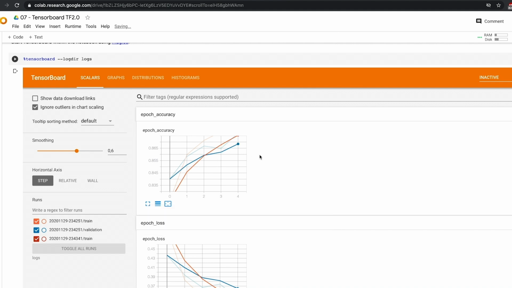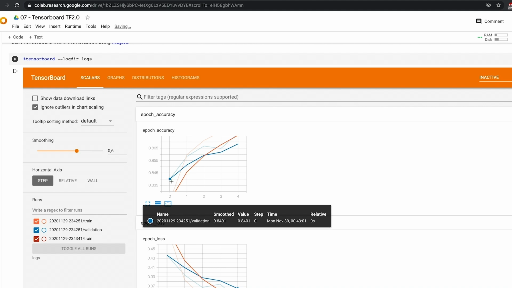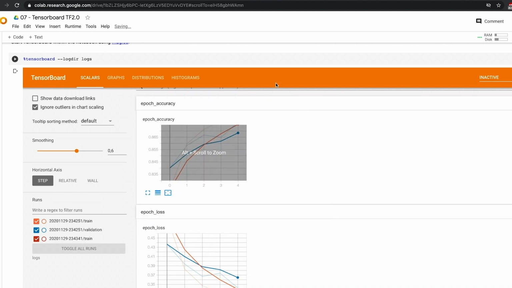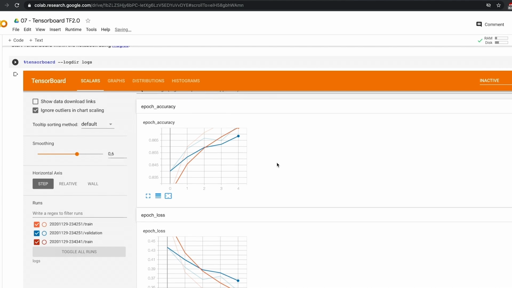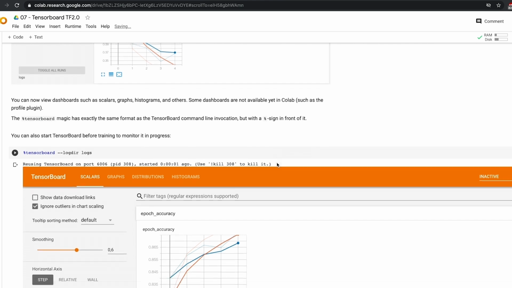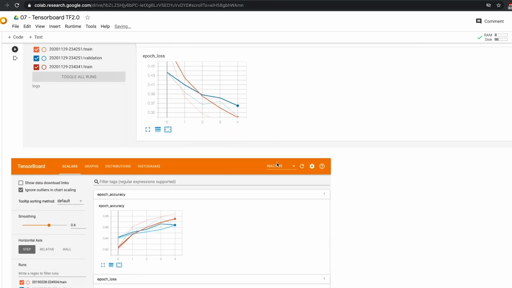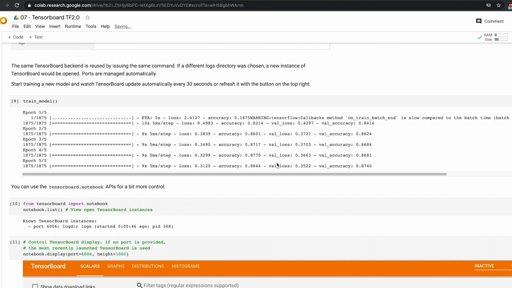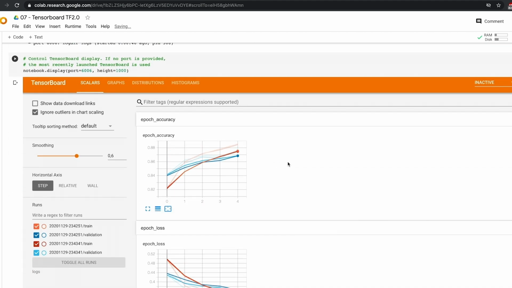You can see the accuracy for each epoch on your training set and our validation set as we move along here. That's really interesting, and you see, okay, the network performed much better in the 4th epoch, which was to be expected. You can also use that if you have to manually perform early stopping, just by looking at those graphs and then stopping. I think they're also demonstrating here that you can start the TensorBoard and then run the training, and it will dynamically update over time.